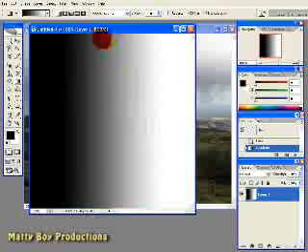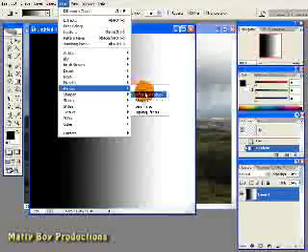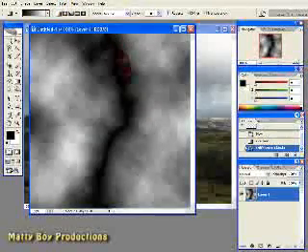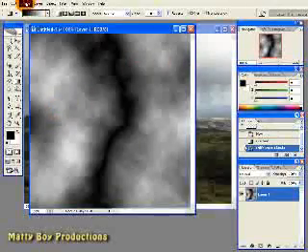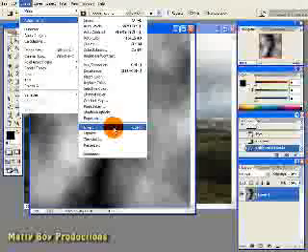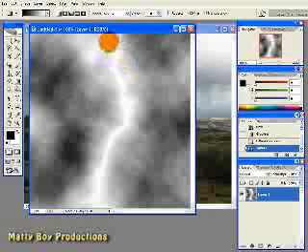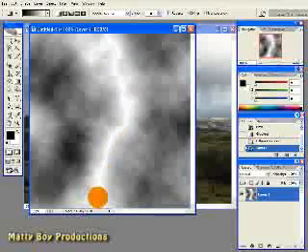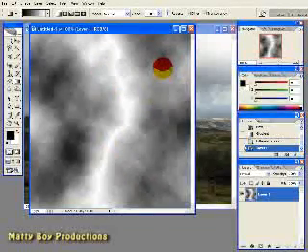If you go up to the Filter menu, select Render and then Difference Clouds, that will give us a kind of lightning shape in the middle of the image where the grayscale was. At the moment it's the wrong shade because we want the white in the middle and we want the black on the outskirts. So if we go up to Image, Adjustments and hit Invert, that will reverse the effect and give us what we want in that the white is now inside the lightning shape and the black is taken out to the edges of your document.